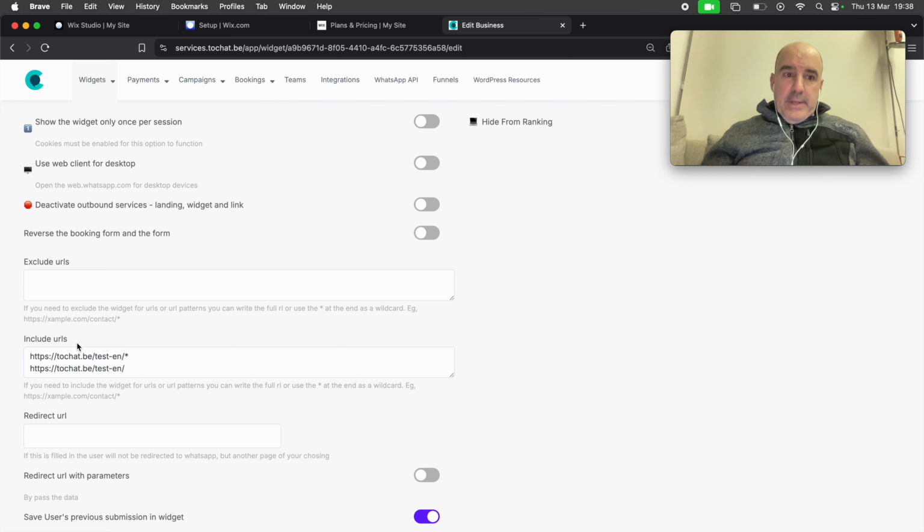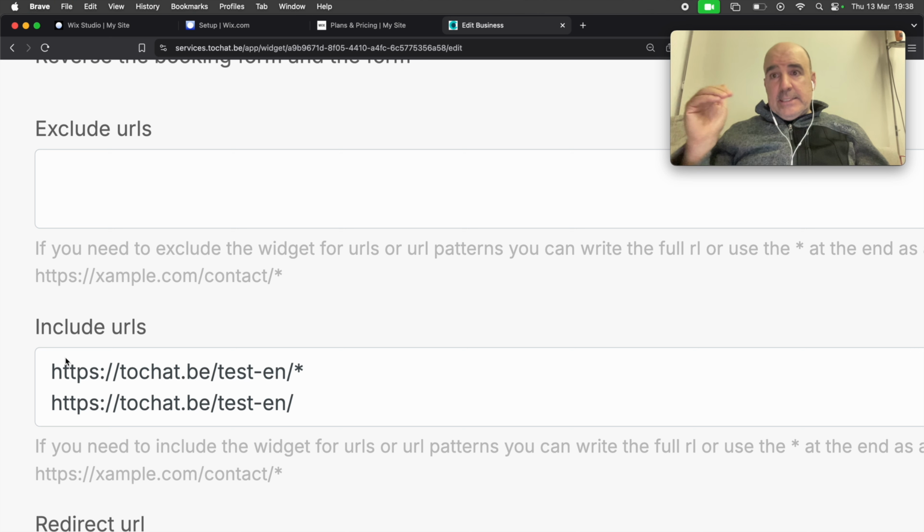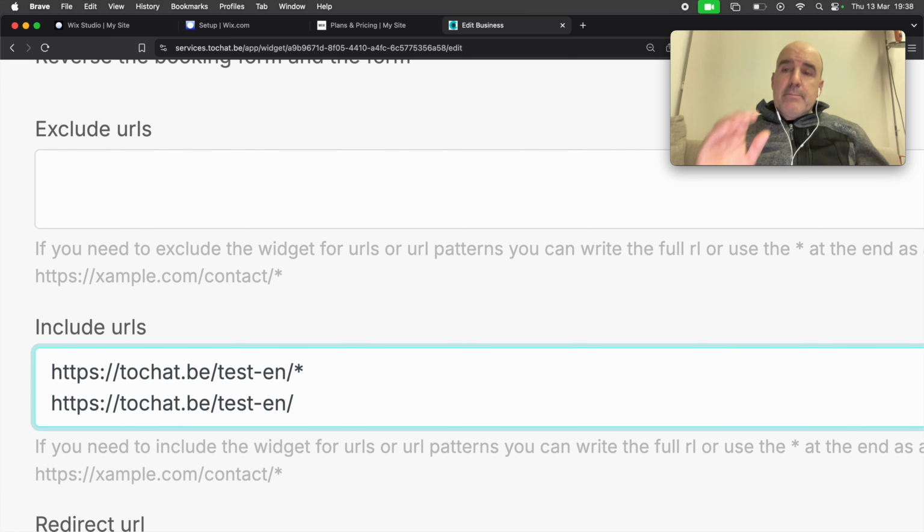So you can add the URL /en, /de, /es, and you can add the star, that means everything after. It will be this URL plus any other page inside that domain URL folder.